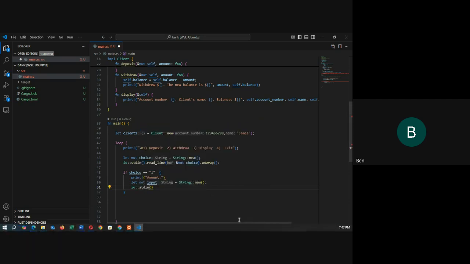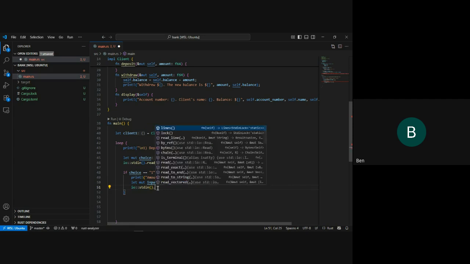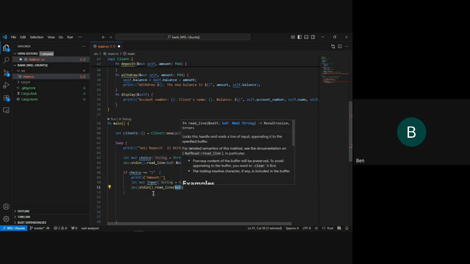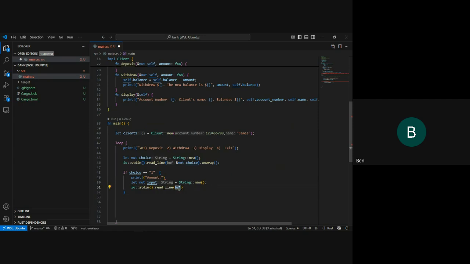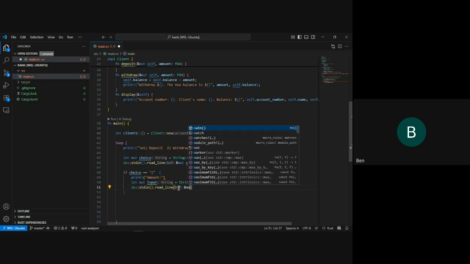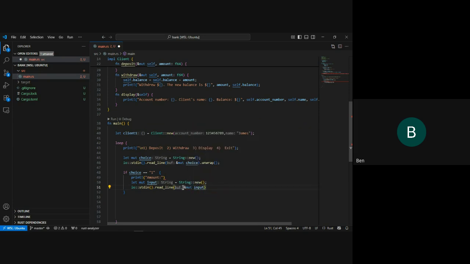And we're going to read the line. So we're just following what we did. Of course, we mut input dot unwrap.